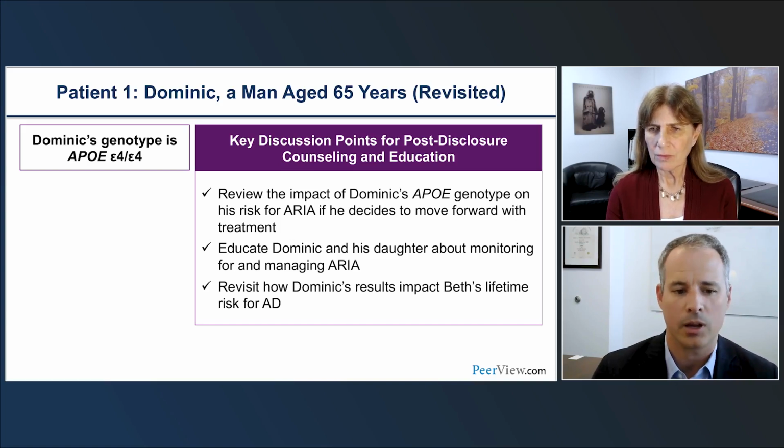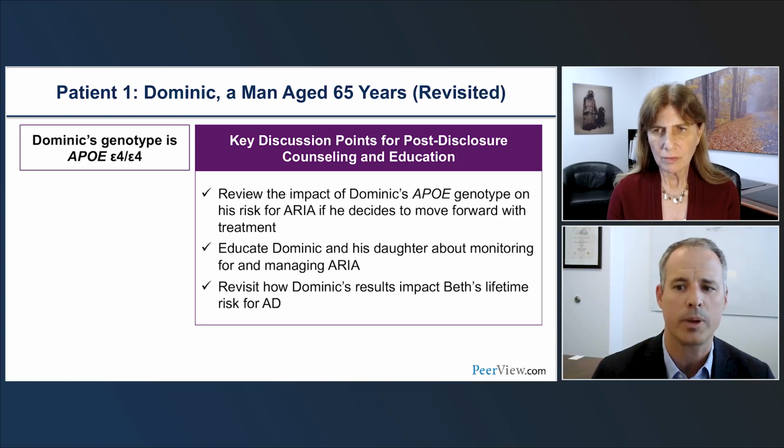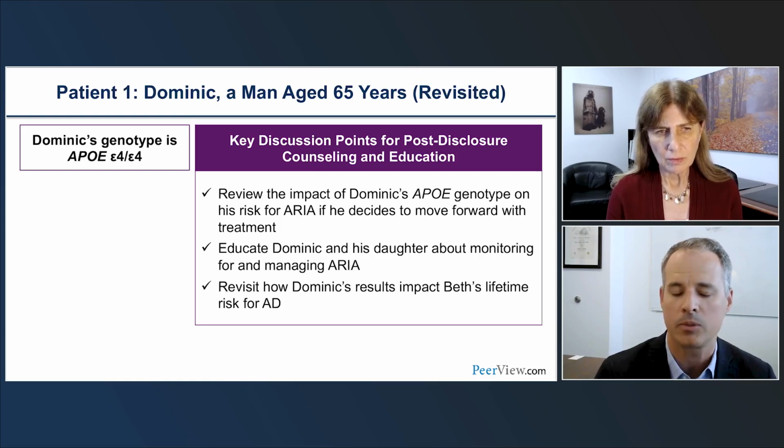Talk with Dominic and his daughter about how to be vigilant for symptoms related to ARIA. As Sharon mentioned, the actual paradigm for monitoring for ARIA, according to the protocols, does not necessarily change in a patient who's APOE4/4, but it's important for these patients to be vigilant for some of the symptoms that Sharon mentioned earlier.